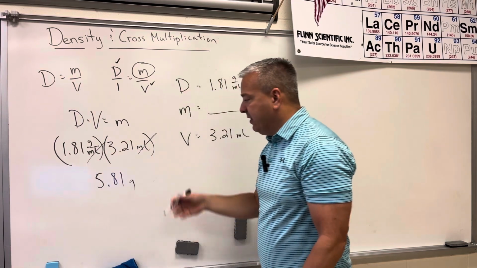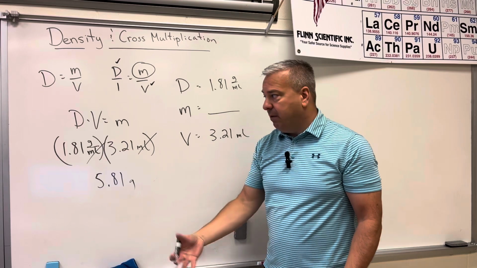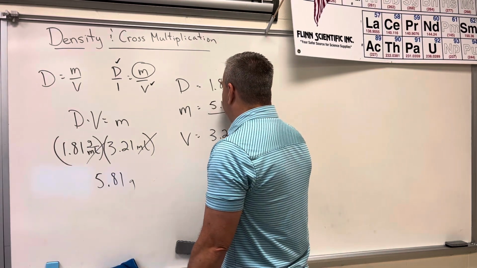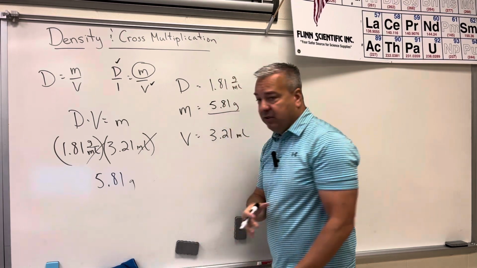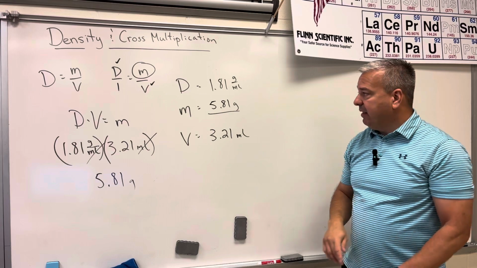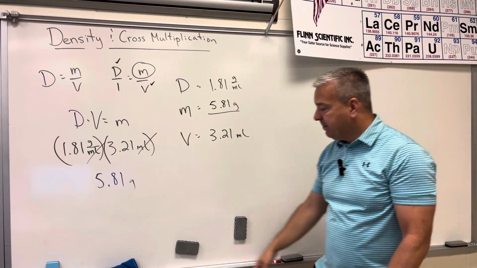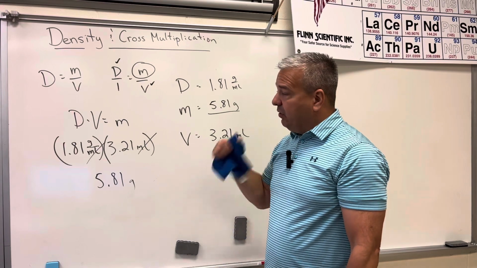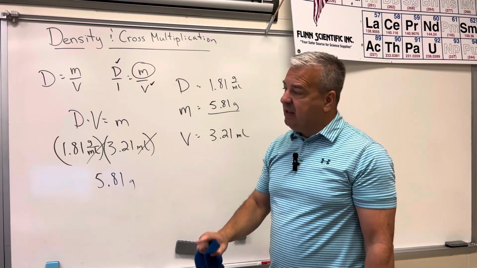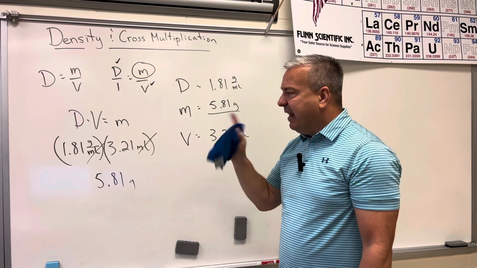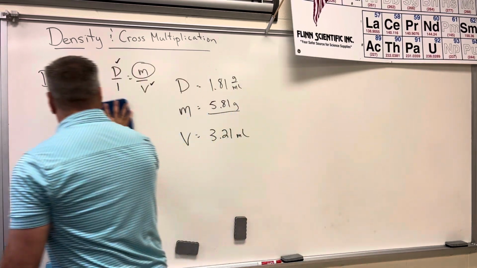I've got to ask myself, is the gram the unit that's used for mass? And the answer is yes, and that means I did this one the right way. So the answer should be 5.81. So I did a good job just by multiplying those two things together. Okay. Last problem, which is usually the one that gives the students a problem. So the first one, typically no problem. The second one here, sometimes there's a problem, but usually not. It's this last one that gives students the most problem.